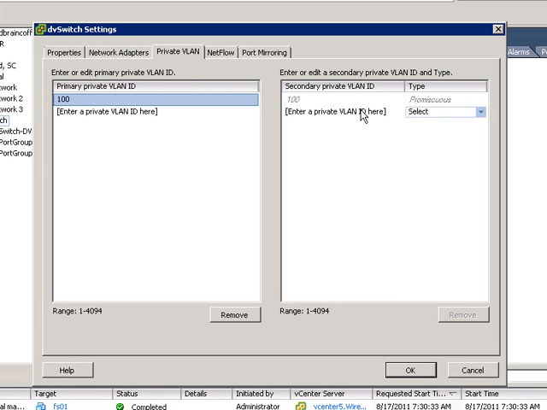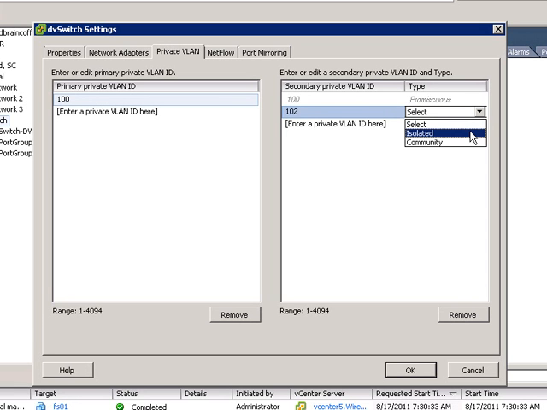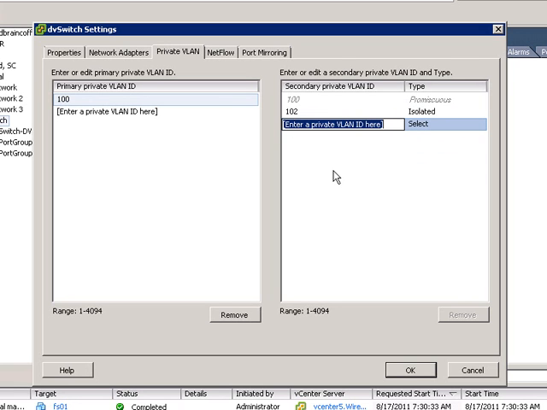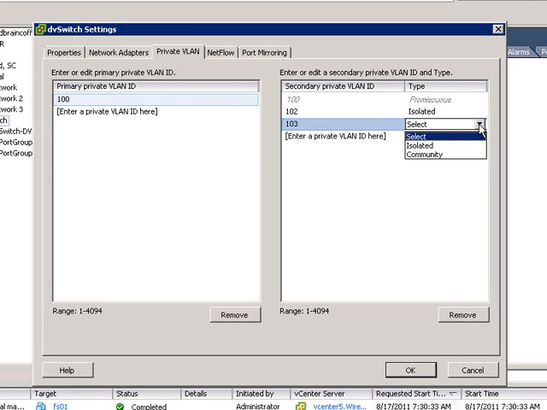So the first one, by default, it's adding for you, is 100, the promiscuous one, right? So if I add the second one here, let's do 102, and select the type. What do you want it to be? I want this one to be the isolation one. And then if I do 103, I would want that one to be community. All right, so now I've configured the VLAN.